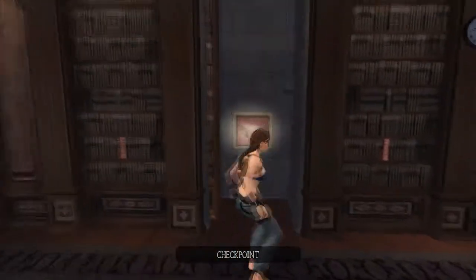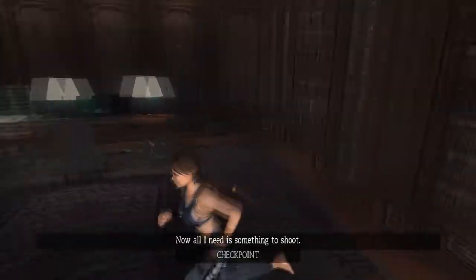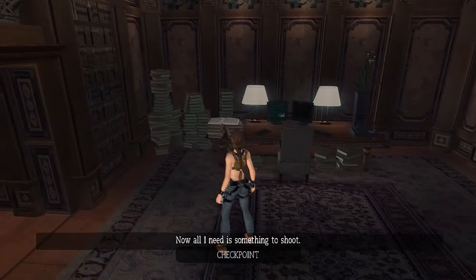Once again, two very obvious books protruding from these bookshelves. And that's where Lara keeps her pistols. Let's pick them up. Now all I need is something to shoot.